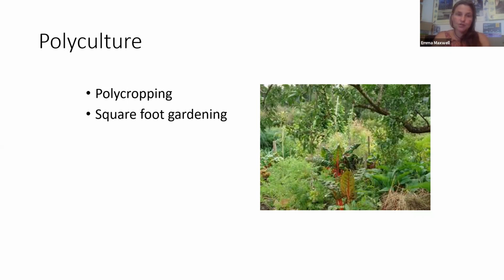In this, you measure a square foot or a square 30 centimeters, and you put one plant family in that 30 centimeters. So that might be one cabbage or one chard, or 4 or so onions or garlic or something, which is easier to manage because it's easier to weed. You know where things are, and if you're new to growing, you can recognize it because you've got a plan, and in that square there should be this. So that's quite a good method for new growers on a small scale.